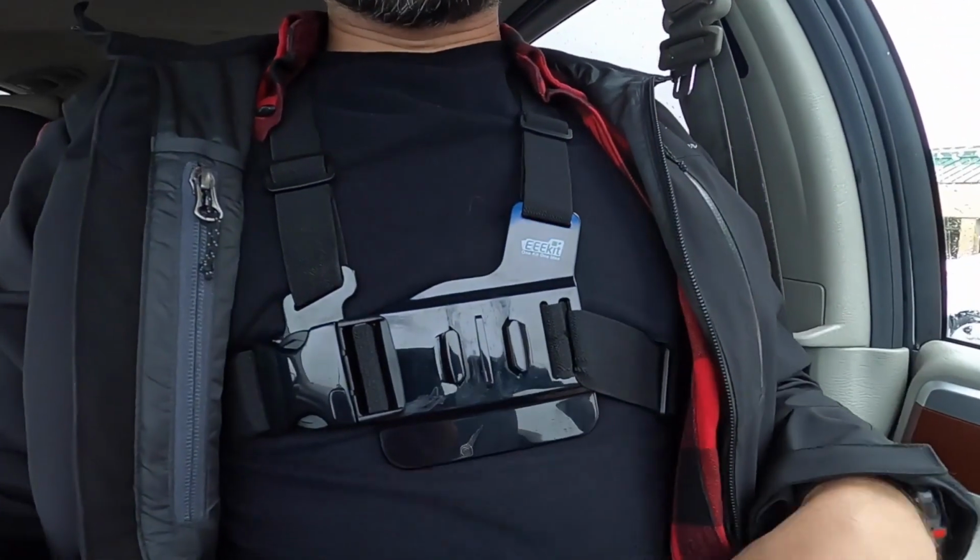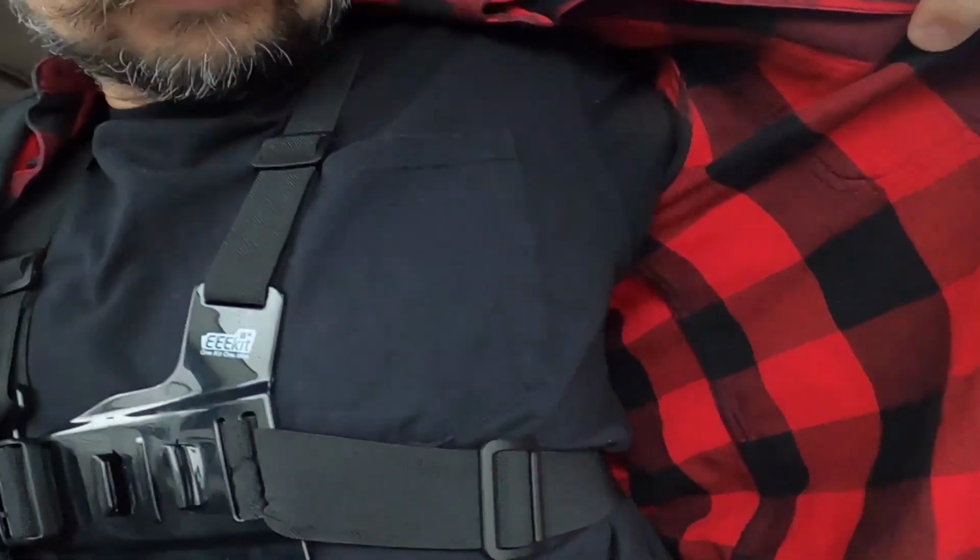Really quick, before we get in there, I had a few people ask me how I film while I'm inside, how I use the GoPro and how it's mounted. This is what I use, a little chest mount. It straps all the way around, over the shoulders and around the back. I think it looks a little silly, so I wear a shirt over it. I put the mount on, then a button-down shirt over it, and leave the buttons open to remain a little more inconspicuous. Of course, there's a giant GoPro sticking off the front of my chest while I'm walking around.